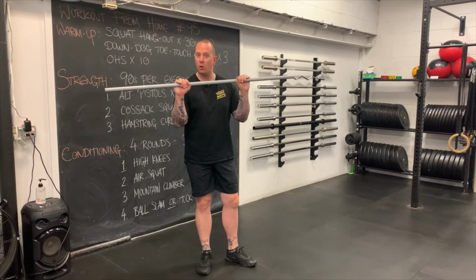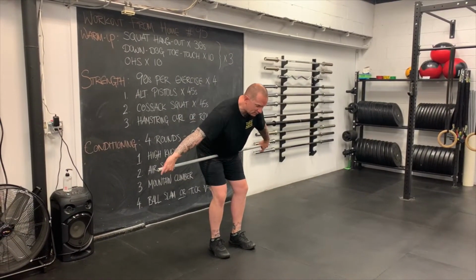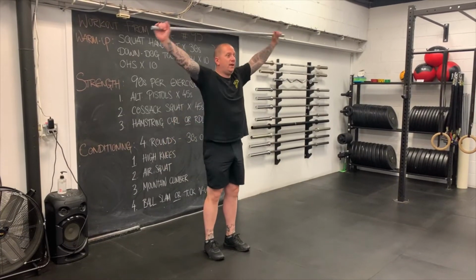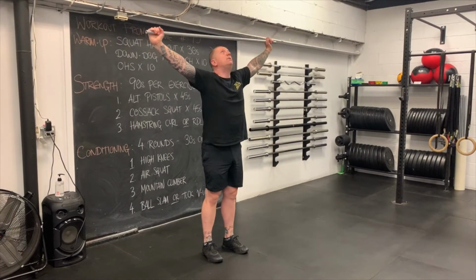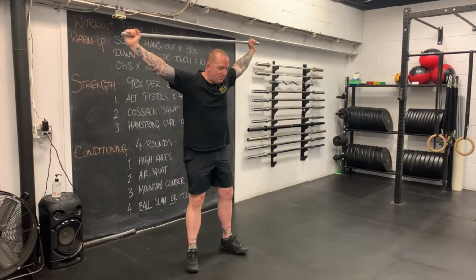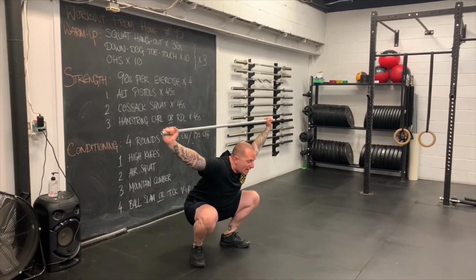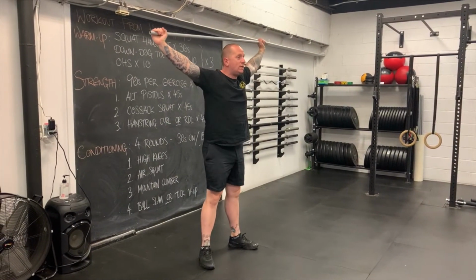Using a PVC pipe or a broomstick, I put it into the crease of my hip, I extend my arms out until my elbows are locked out, and then from there, we bring it overhead. If I look straight up, the PVC pipe should be there. I'm going to squeeze the shoulder blades together, set my feet up for a squat. I descend down as low as possible, hang out for a full second, and then we stand back up.